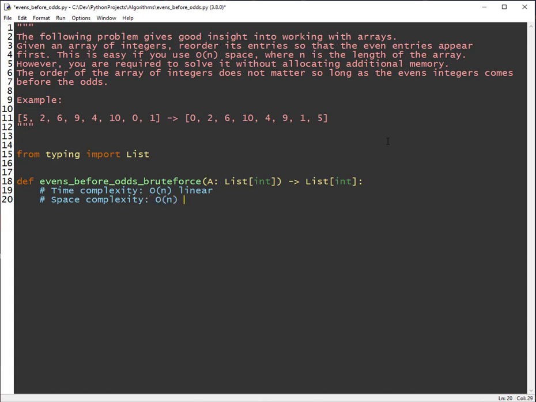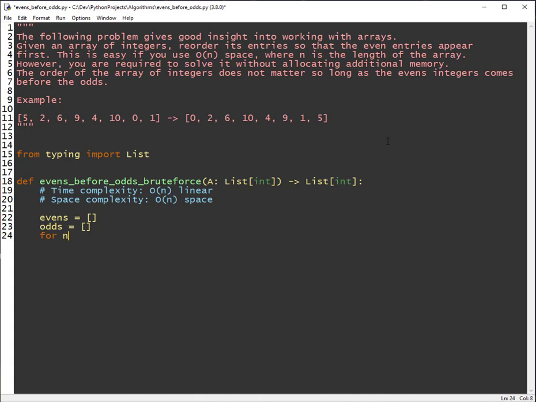So like I said, we'll create a couple of arrays here. One's called evens and the other one's called odds. And then we'll loop through this array here.